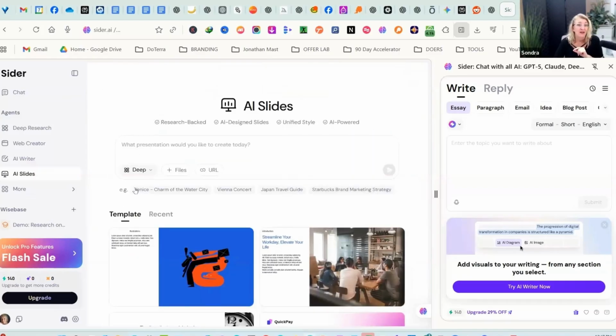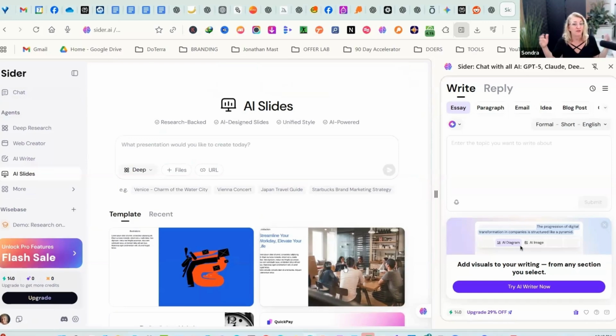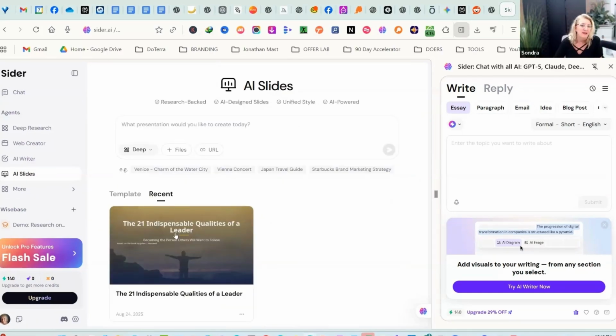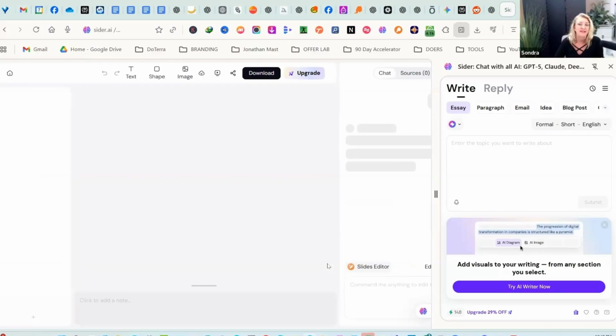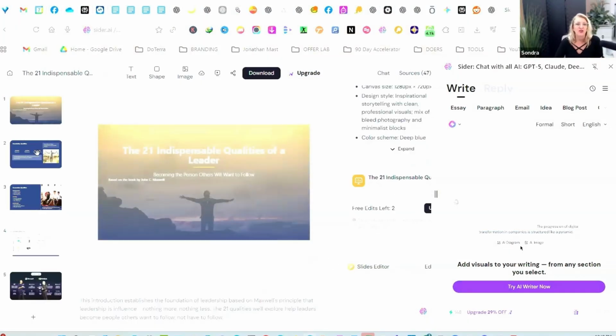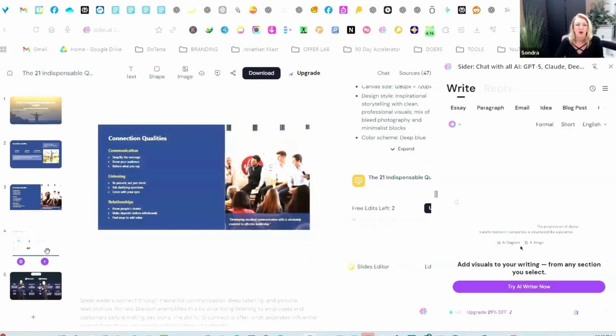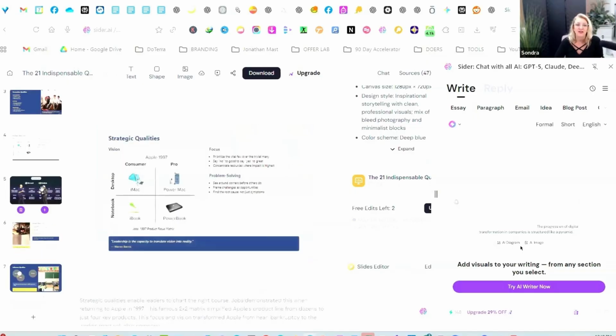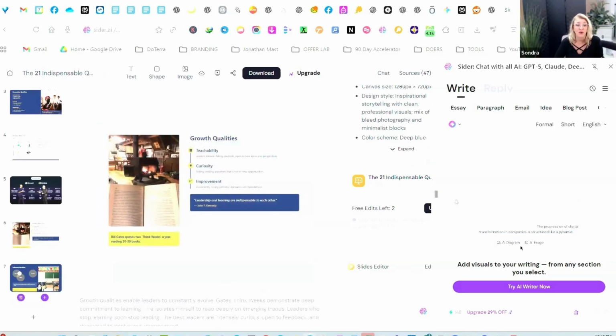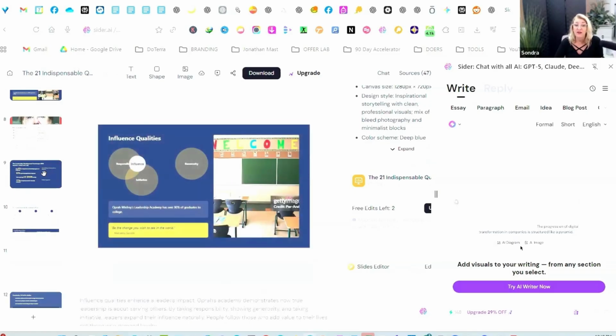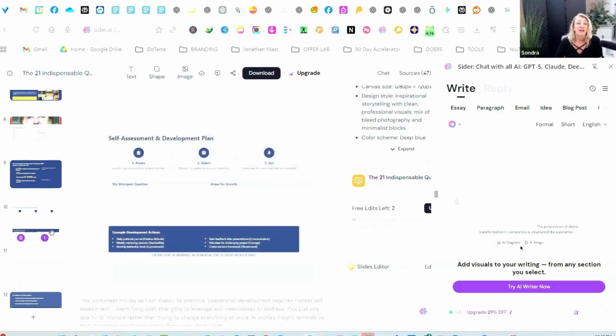And this AI slide by Cider won, hands down. It was the fastest. It listened to what I was looking for. It had the details. And it wasn't super high level. If you want it to be, you can. So I did the 21 indispensable qualities of a leader, and I uploaded a document, and it literally just created this file with pictures that actually matched it. So it pulled these pictures right off of the internet. So I was very, very impressed. This is a little known secret, is Cider. So definitely take a look at bookmarking that when you want to look at some presentations.